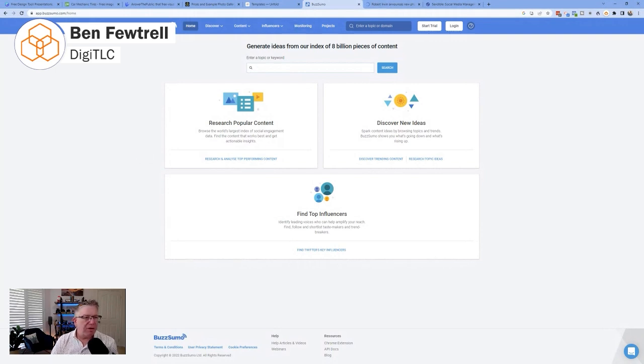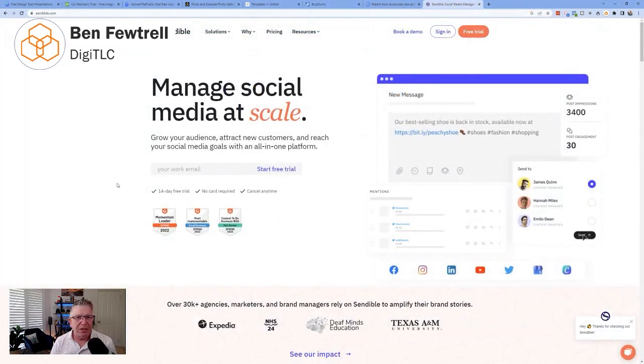And the final one that I've got for you is Sendible. Now, Sendible is a tool that we use to manage all of our social media posting, gives us reporting on what's working and what's not. You may have already seen that inside of Facebook, for example, there is a scheduling tool. This is what this is. Sendible is a tool that does scheduling and a whole bunch more. So if you want to manage all of your social media, if you want to be able to load it all up at the beginning of the month and just let it take care of itself, then this is a great tool for you.